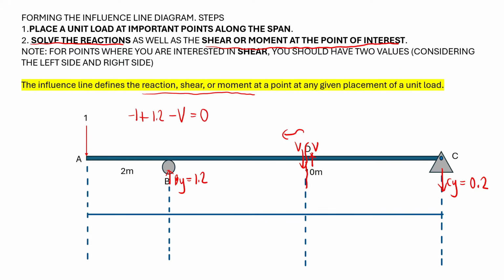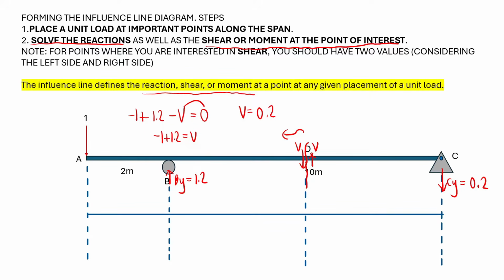And so I can move negative V to the right. And so moving this to the right, we have negative 1 plus 1.2 is equal to V. Now this is the reason why we are using these internal forces, because we actually want to separate V so that we will know the sign of the shear. Because if we will use a downward direction, we can just move V directly to the right and then change its sign so that we will know the shear at that point. And so the shear at the midspan, when we have this load, is 0.2. Now again, this just comes from negative 1 plus 1.2.